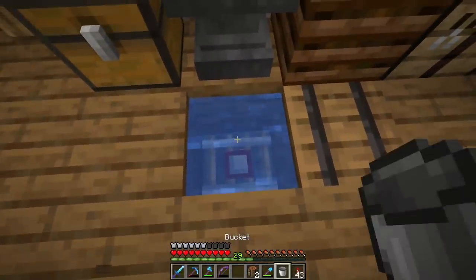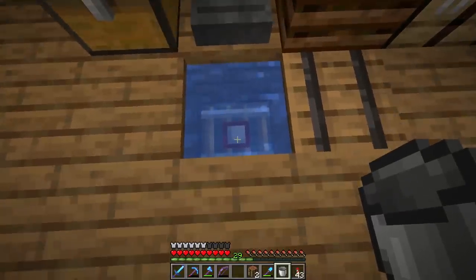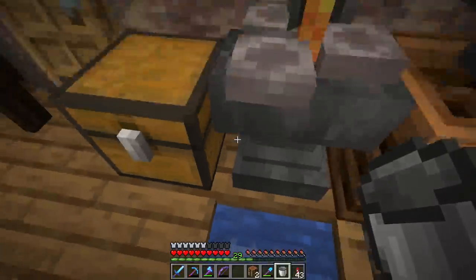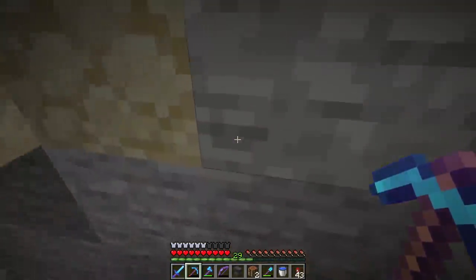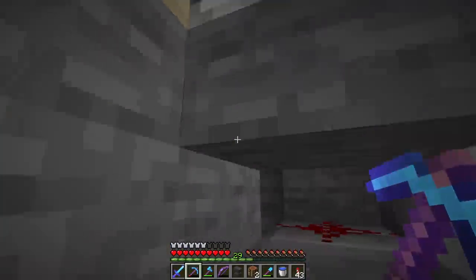But this is a comparator update detector right here. So if I stand on this detector rail, you can hear some piston action going on behind this wall. And this is actually a really cool thing. So let me just show you real quick what this is. If I break in here, you'll see, and I also break this. There we go.